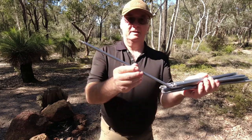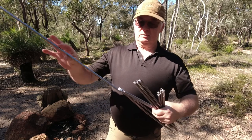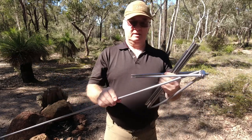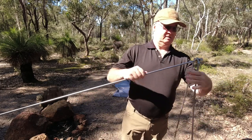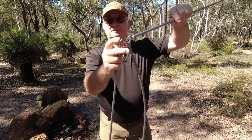Now you've got all these pieces, and they're all connected by a bungee cord inside, so you're not going to lose any parts for this one, and it's just a single unit. This around, or just going to this little Y hub.